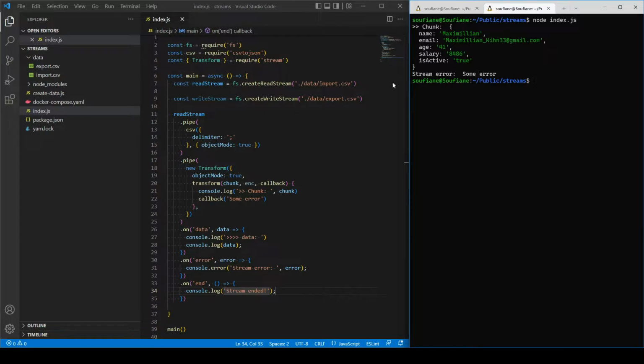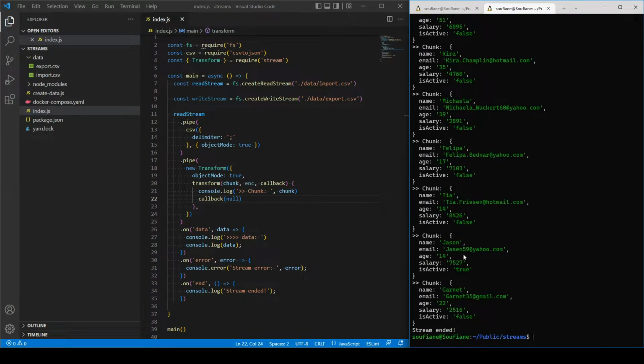Boom. So the stream didn't end. It's closed once the error is found. Right. I will now remove the error, and you will see that the stream will trigger the end of the stream.